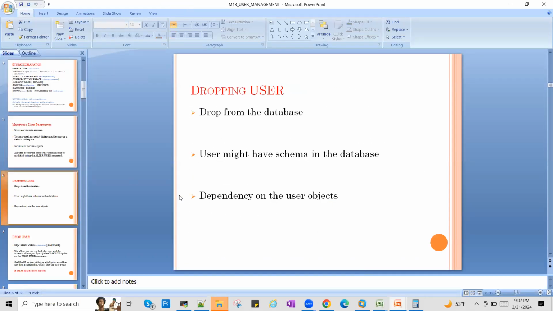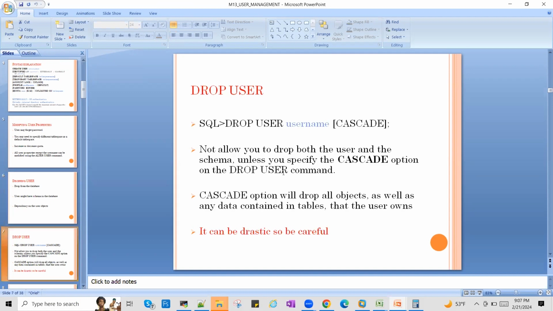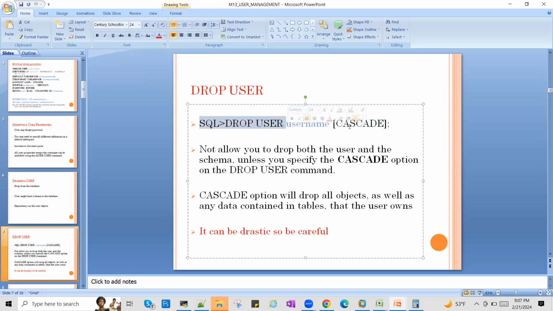Like you create the user, you can drop the user also. So this would be the DROP USER command. DROP USER username. Now this one, CASCADE, is put into the bracket again. Like while you are dropping the tablespace, you can only drop the tablespace and leave the data files, right?